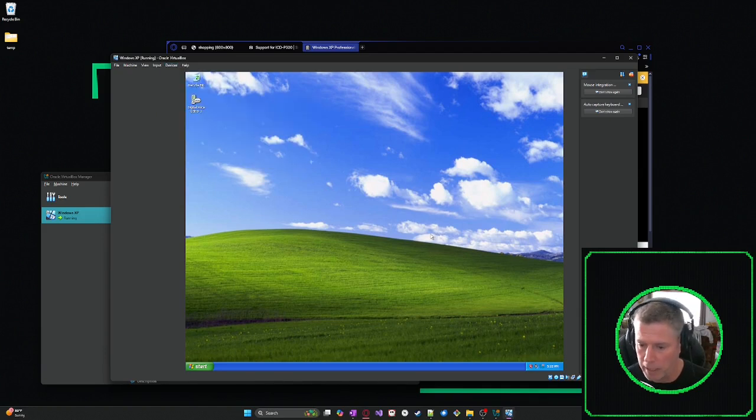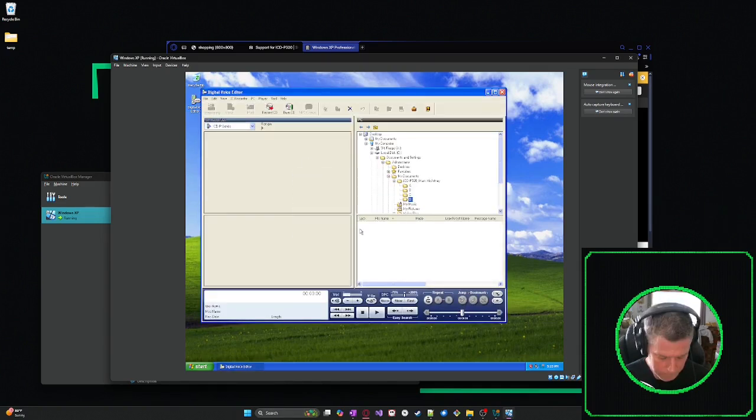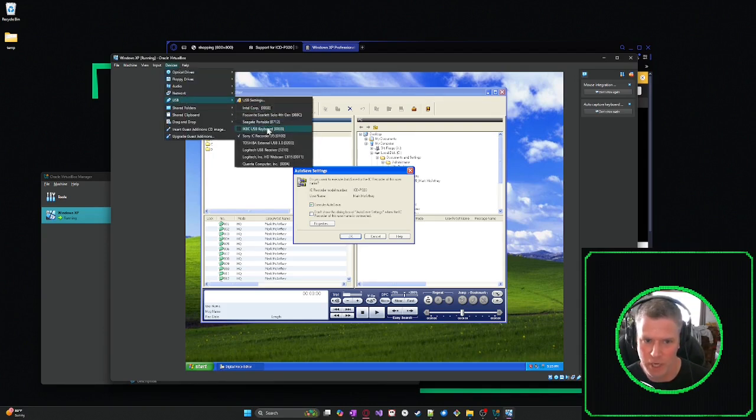Check the box. You'll hear the ding as you usually do, and if you have not installed the driver for it yet, you'll actually see it pop up here like we used to. And then when I run the digital voice editor, there we go. So once I finally got it hooked up, I had to unhook it and then hook it back in. I would guess that's because I actually checked this after I already had it connected. So make sure you have this option here checked to connect it, and then wire it to your machine.